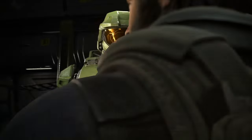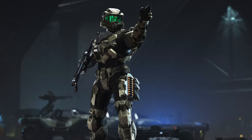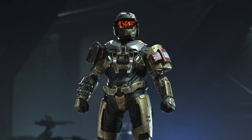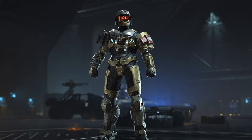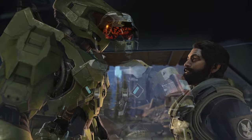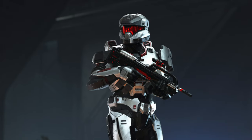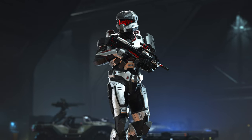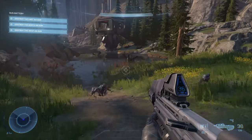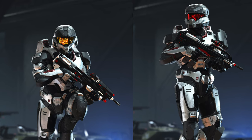Moving on to a few new armors, some not actually named. We've got one with the Splinter Desert armor coating — it looks like it's got a fantastic leg accessory, like an ammunition and grenade belt, and a gorgeous green metallic visor with the Bulldog shotgun. Then we've got Grenadier armor — Noble Defender armor coating — looking fire. I will think it's a terrible shame if I have to buy Grenadier's armor coating, but we'll just have to see. And the last one — this gorgeous Watchdog armor coating, showing how the Watchdog coating is implemented across two different armors, with a matching battle rifle. The two Watchdog coatings have different colored visors: a bronze and a red.